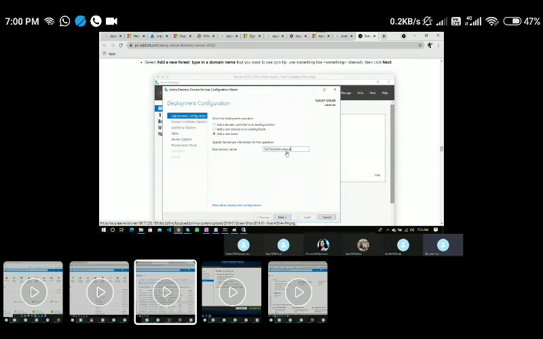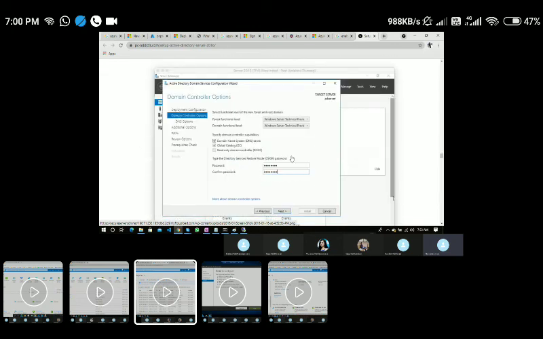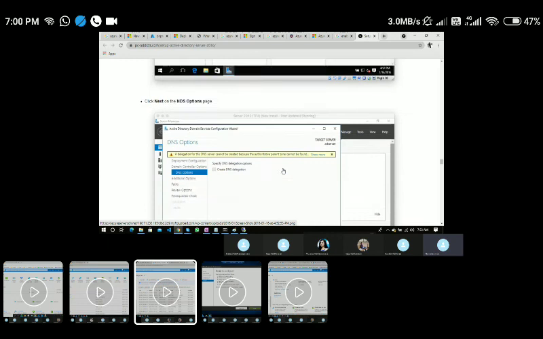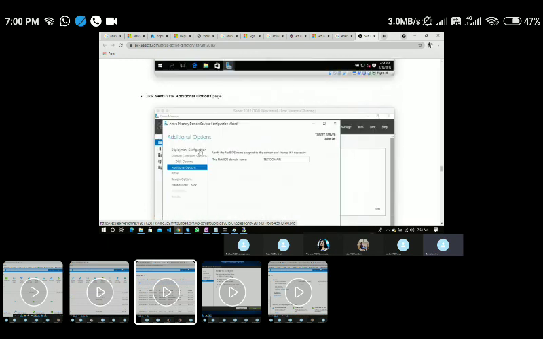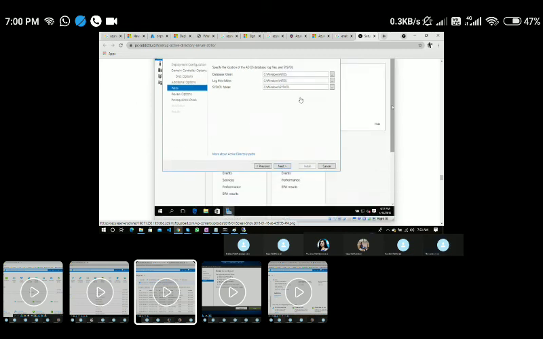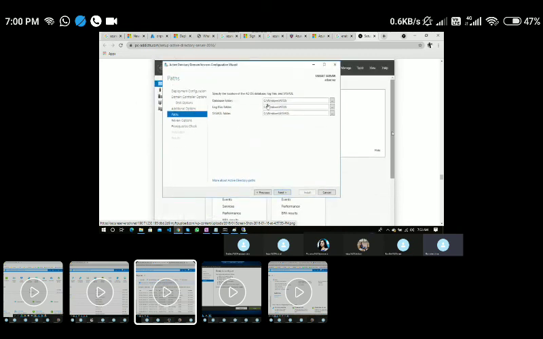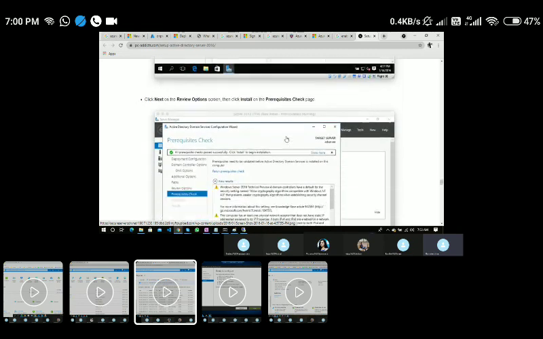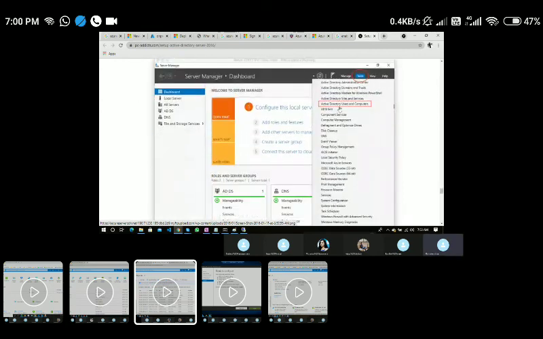It could be anything like wipro.com, or test domain dot internal, whatever it is. I have to give a domain, give certain passwords, and create a DNS here. By default the DNS will be coming, and the data will be stored by default in these paths, and I can just click on create.